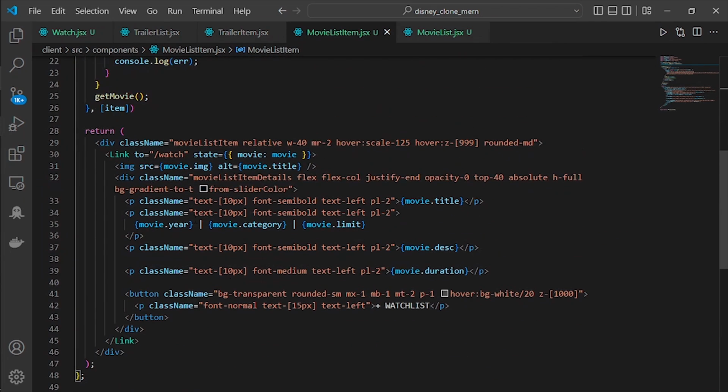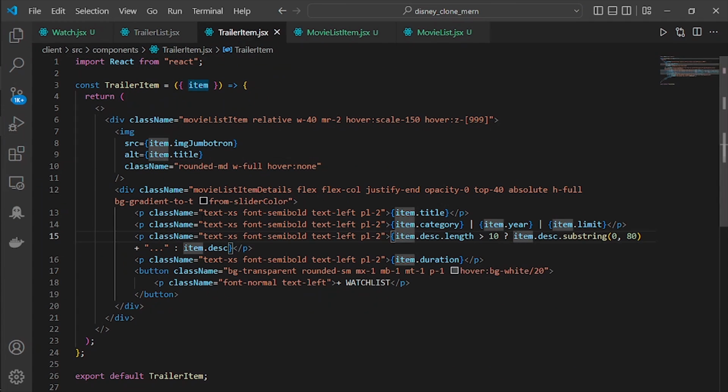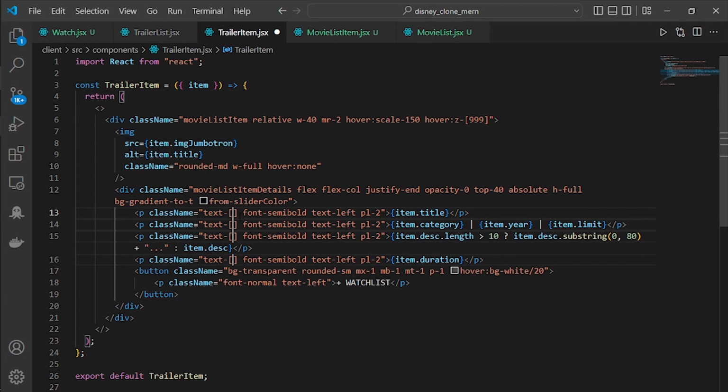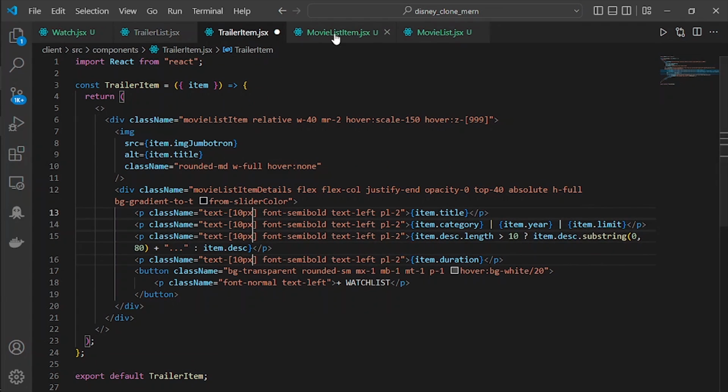Here, let me see for the text. Oh, it was 10 pixel. It is not text XS. It will be 10 pixel. And for the add to watch list, it's going to be text is going to be 15 pixel.